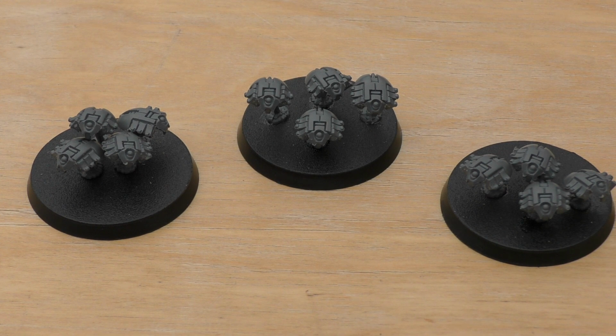So they're gonna be dropping like flies. 3 wounds isn't too bad, but their toughness is going to be easy to strip them down, and their save of 6+, yeah, they're just going to drop very easily.